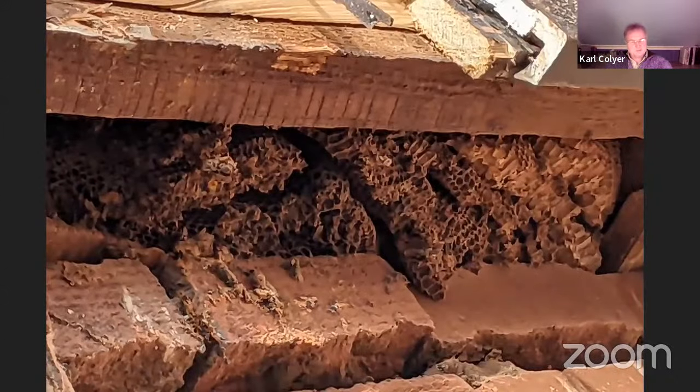lovely old comb in there for ages. The swarm hadn't been occupying. They'd obviously occupied something very recently, but there's been a sort of legacy of bees up in this roof for a long, long time, not been noticed with the shape of the building. And it only got seen once half the building got demolished.